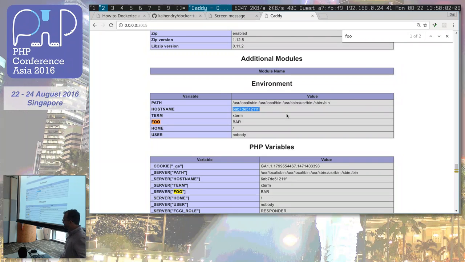Can you only add environment variables via the command line? You can specify a file. Yeah, so a file would still work. A file, yeah, I'll show you how that's done a bit later. Okay. But yeah, you can use a file, or you just use minus E. So yeah, using environment variables.